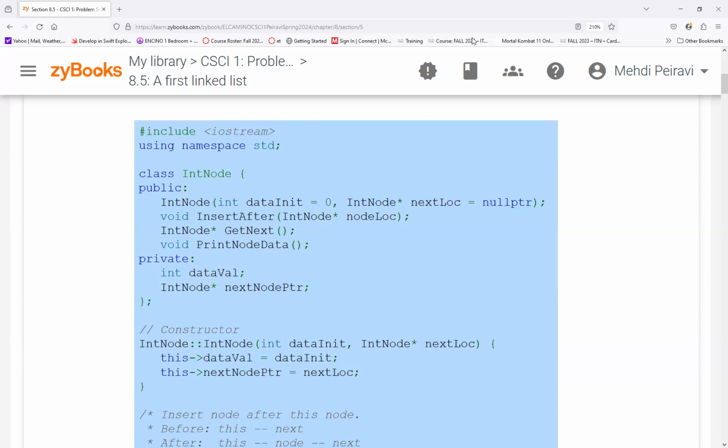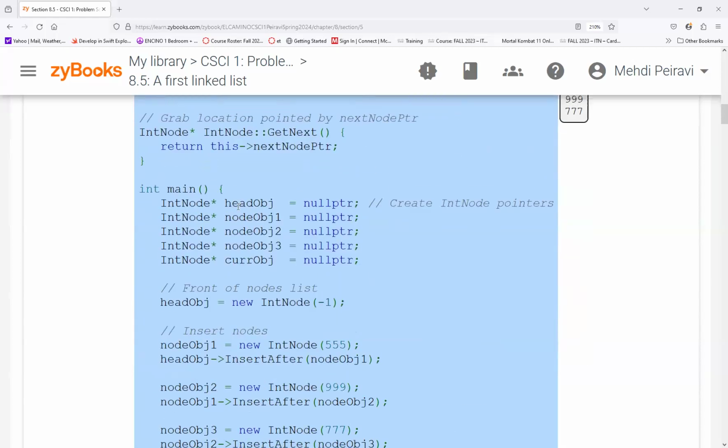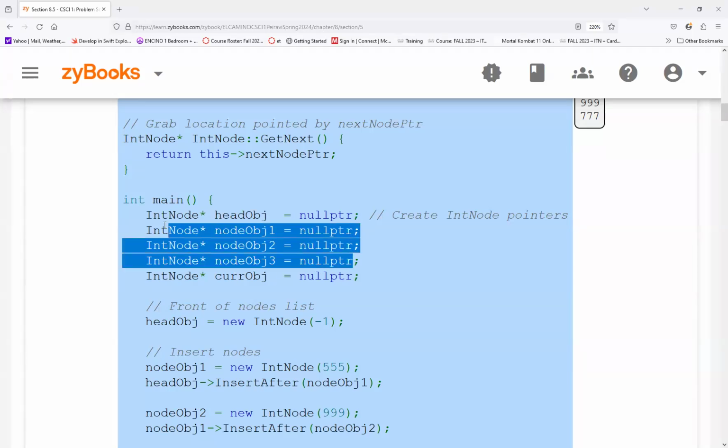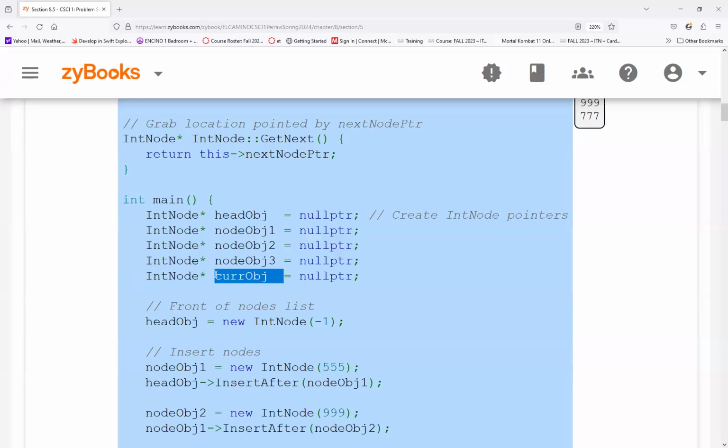When you want to use classes to create a linked list, we can say IntNode *headObj. This means I want to create a pointer to a node, and it's a null pointer. I can create other pointers and put null there. When you say headObj = new IntNode(-1), the new will allocate memory for a node.